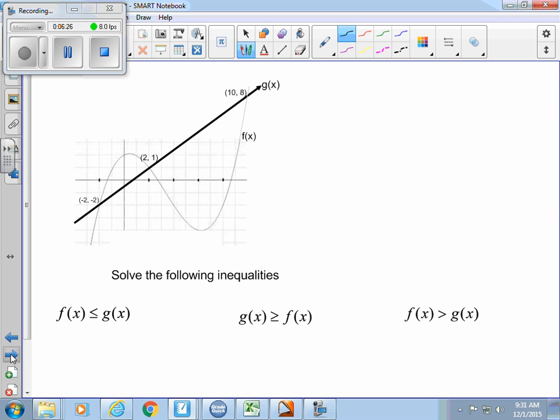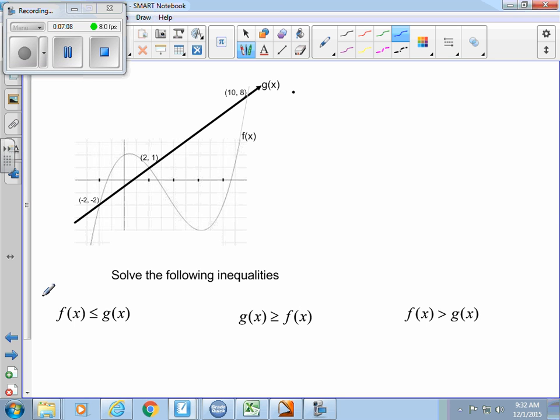So, this says, solve the following inequalities. To solve an inequality, it's not just one answer, right? Because an equation could be less than in a lot of different places. So we're going to use interval notation. So let's look at these two functions. F of x is the gray colored line. Does everyone see that? F of x is the gray color. G of x is the bold color line. So the first question asks, when is f of x less than or equal to g of x? What should that look like graphically?